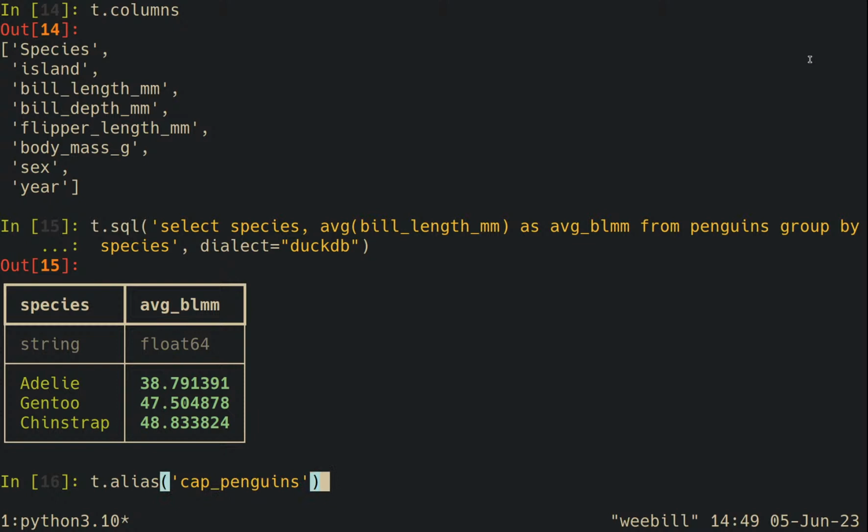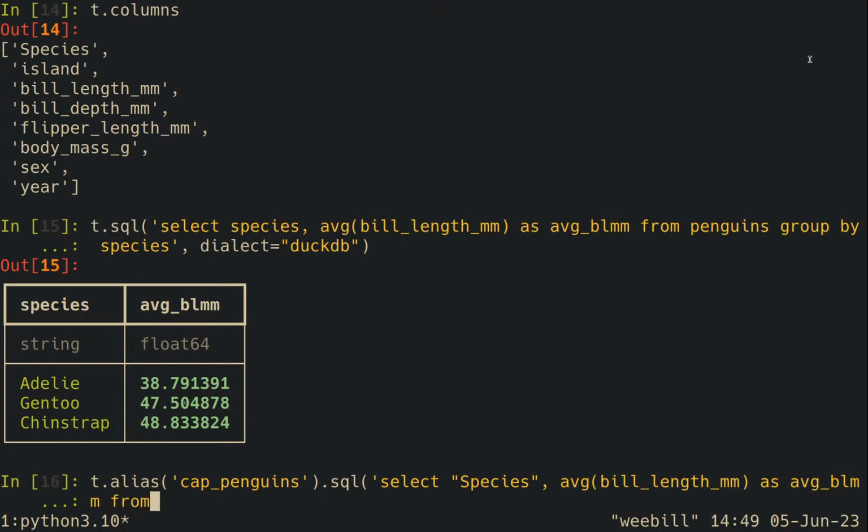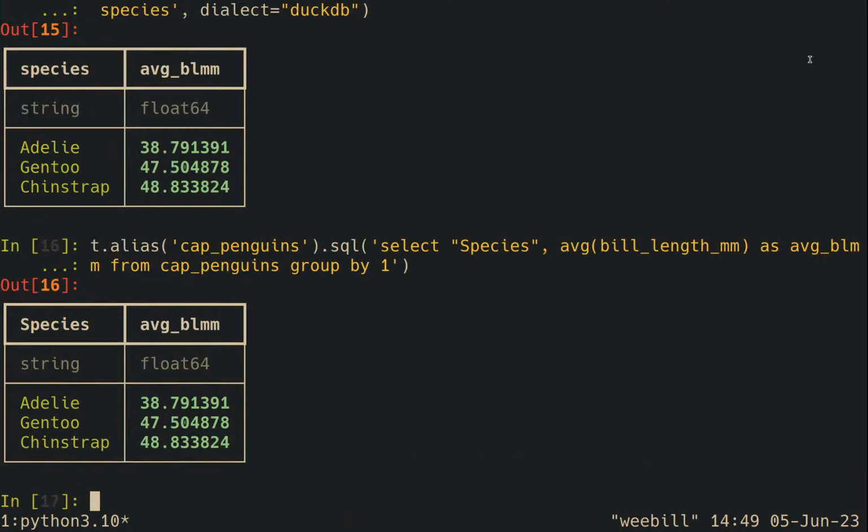I'm going to run the same SQL query again: .sql select species, the capital S. And now I have to quote this average bill length. You can see SQL's a bit verbose here. BLM from cap penguins group by 1, because I'm lazy. And we got our capital species.